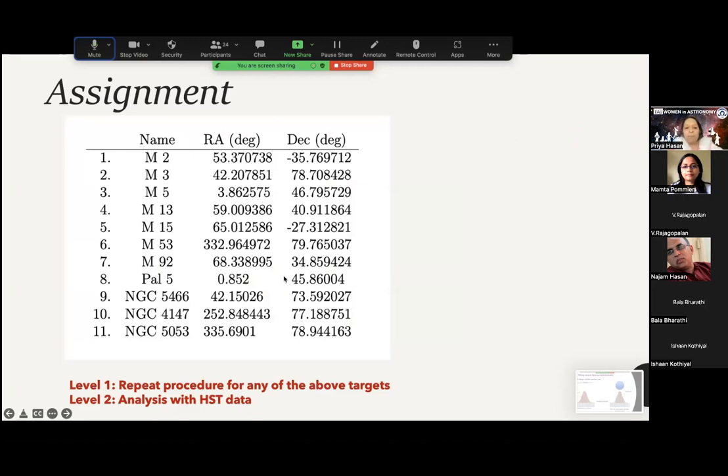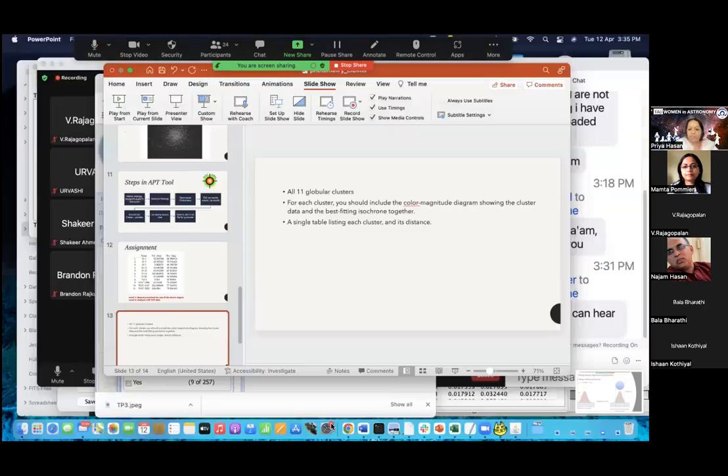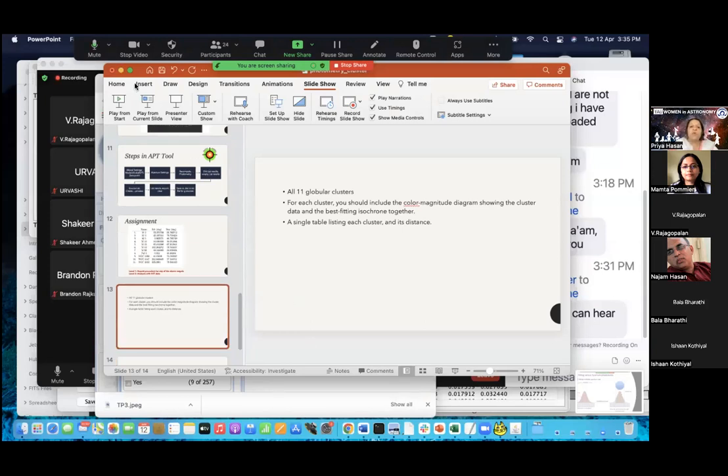Like I told you, this time I'm doing level 1 and level 2 assignments for everyone, so that if there are people who are more enthusiastic to do more, which I would be very happy with, I don't want you to just repeat what I showed you. If you're enthusiastic to do something more, I already showed you how to download HST data, right? So you can download HST data the way I showed you and repeat the analysis for HST data. The one big difference you will have to handle with HST data is, I'll show it to you over here, finding out the zero point, right?